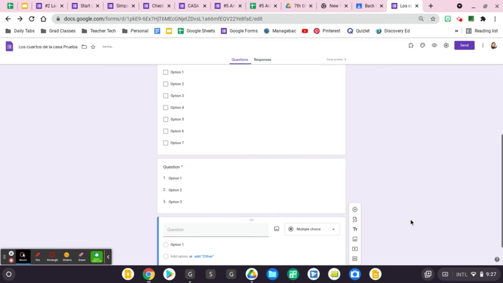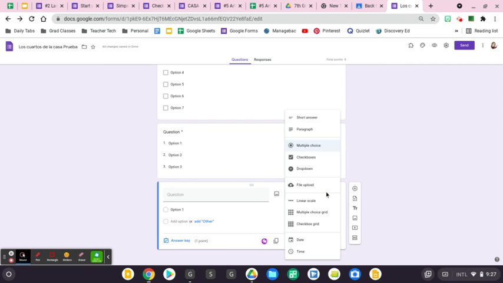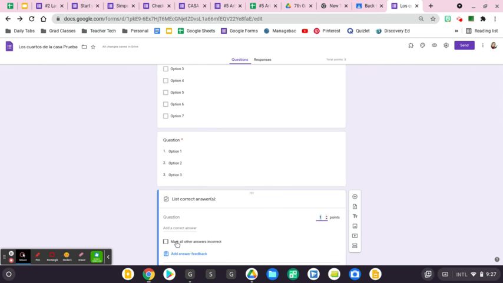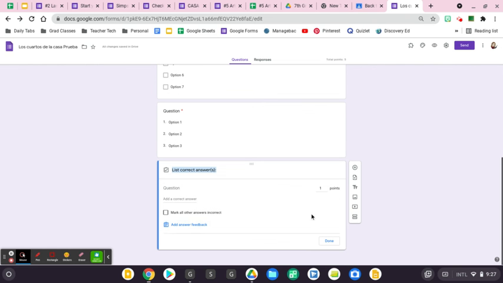Let's add another question. What else can we have? We also have, let's go up top. We have a short answer where you can have students write a short answer where, especially for language, if I wanted them to practice writing their vocabulary, I do have to say this. If I have the answer key, I would have to mark this by hand.